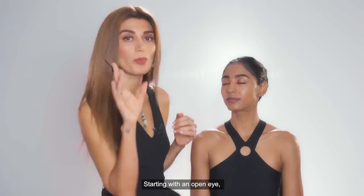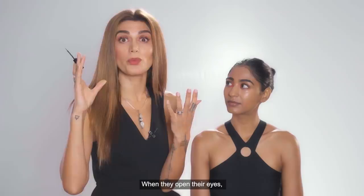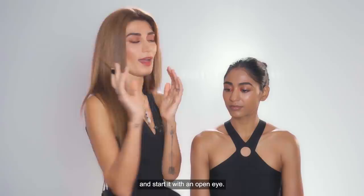Starting with an open eye. Many people make the mistake of starting to apply the liner with closed eyes, and then when they open their eyes, it looks completely different. So the trick is to look straight into the mirror and start with an open eye. And this is going to give us a good starting point to work with.